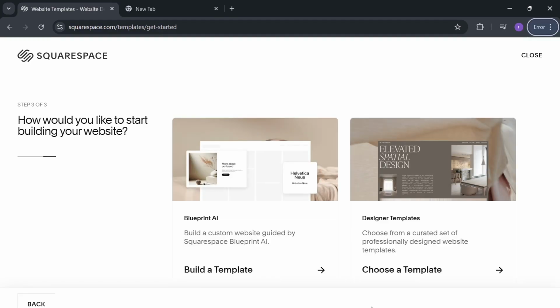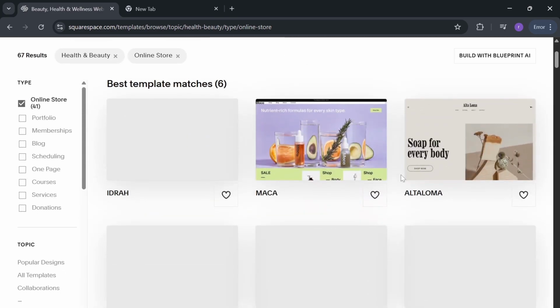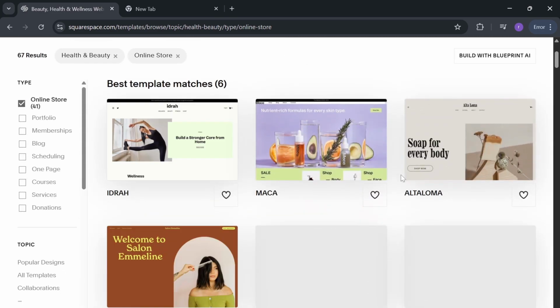Here I can see two options: build a template or choose a template. Build a custom website guided by Squarespace Blueprint AI, or choose from a curated set of professionally designed website templates. As I am making a beginner friendly video, I'll go with the designer template. Here I can see pre-built templates.